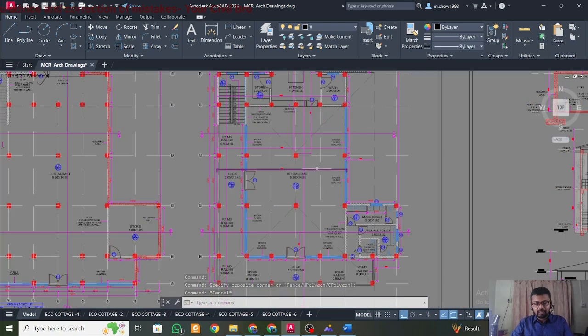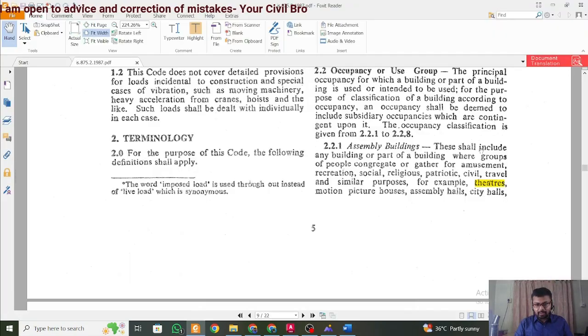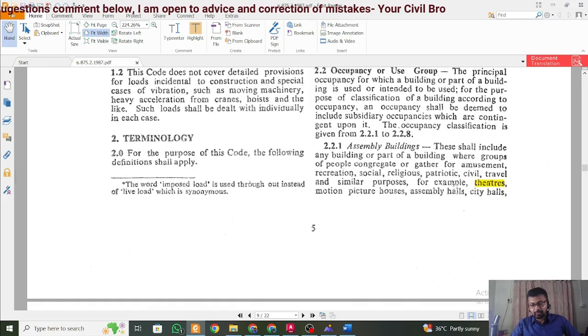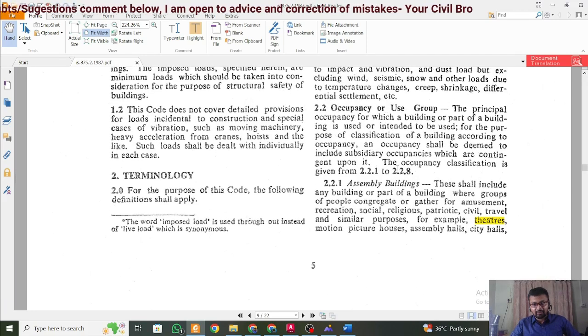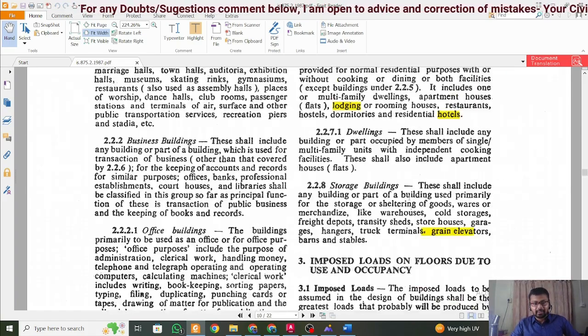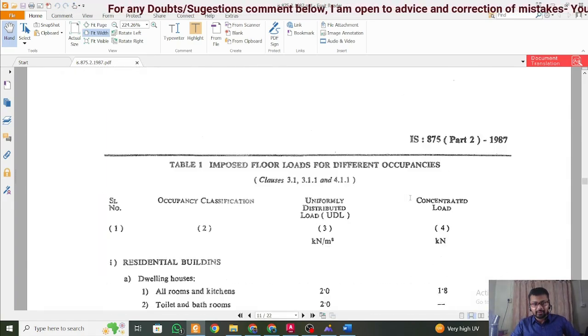Our building is located in a tourist destination, so this is part of a tourism project. So we have to first think which will be the type of the building here. You can see from the examples directly in 875 part 2. In assembly buildings we have civil, travel and similar purposes. Travel and similar purposes come under assembly buildings, so the building will fall under assembly buildings for the restaurants.